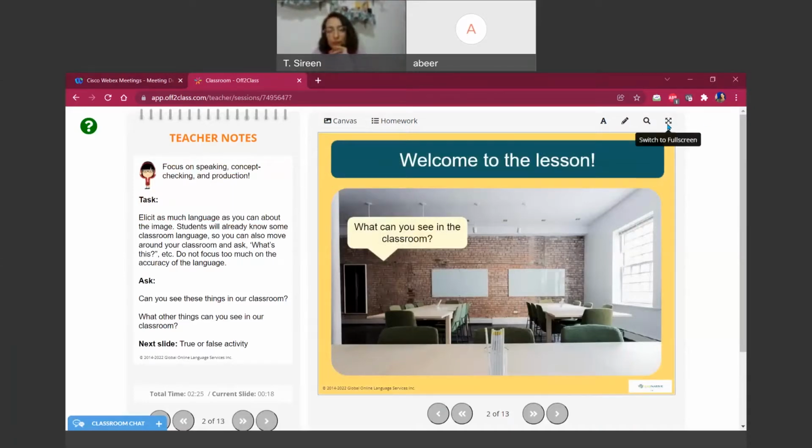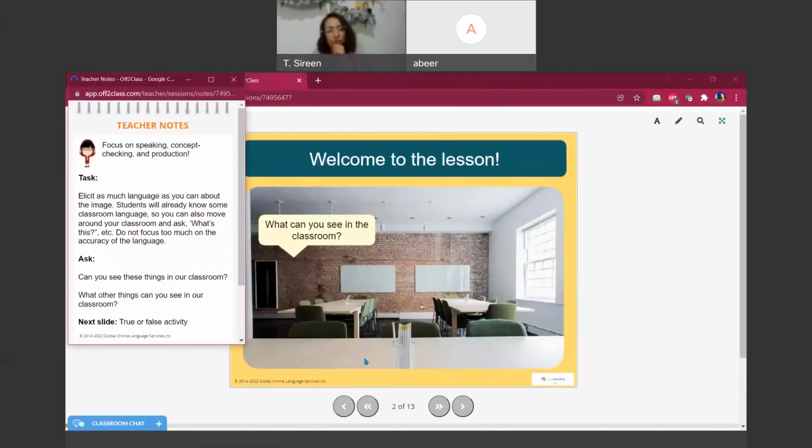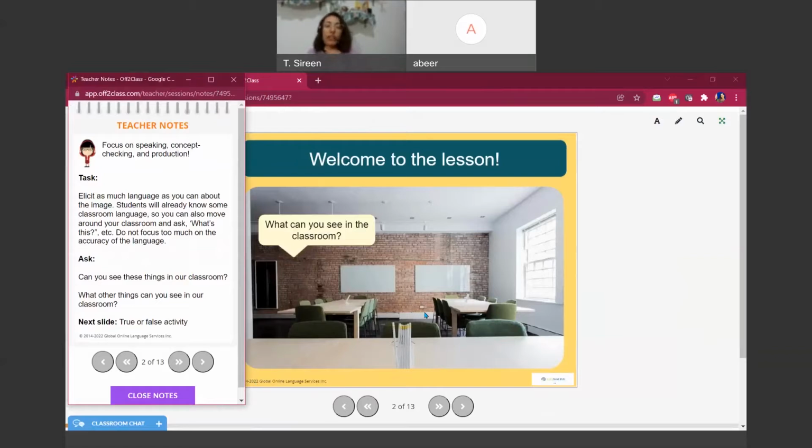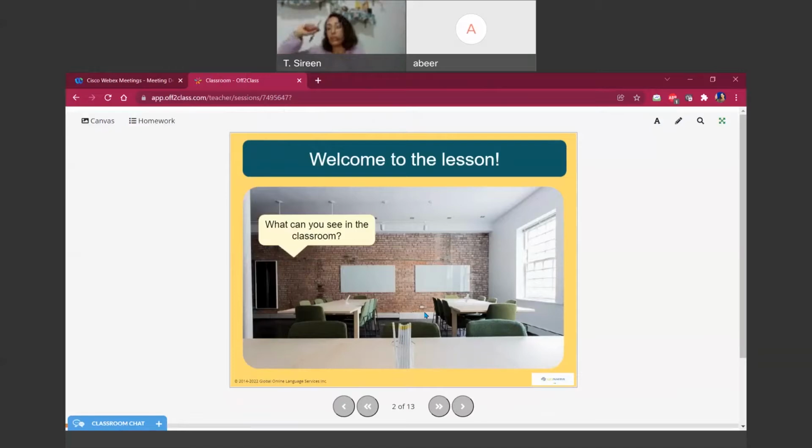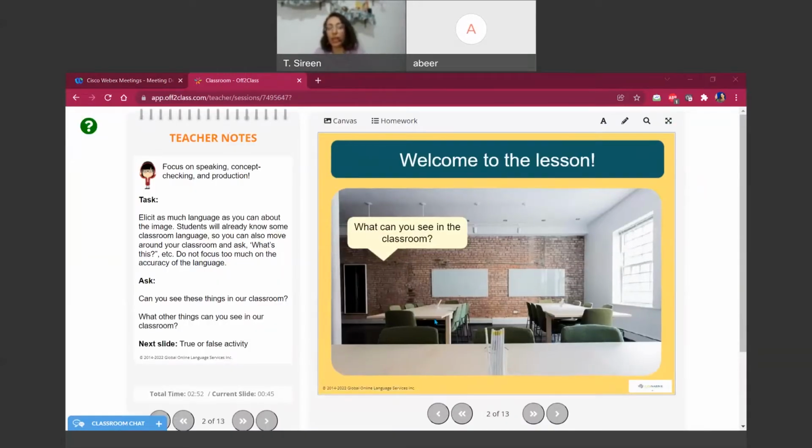I see the boards, the table, the chairs, the window. Exactly. So there are tables and chairs, the board. Very good. And what do we use, for example, to write on the board? Pen. So what do we call mark? الماركرز. ايه الماركرز هدوك بنسميهم يعني blackboard marker. Blackboard marker. طيب what other things can you see in our classroom?